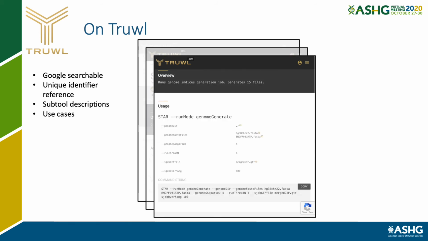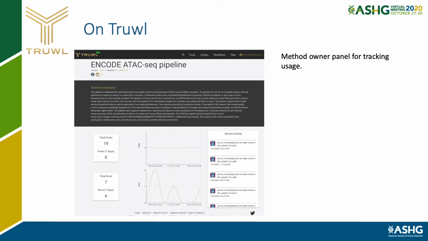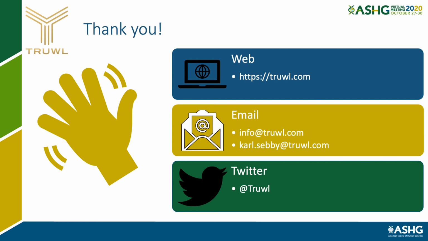It shows what the inputs and parameters are, and any file or directory inputs are clickable and linked to input object description pages. There's a button for copying the command and for downloading CWL files if they're available. If your account is the owner of the tool, you also get an owner panel to track and maintain the tool. The panel shown here happens to be for a workflow. The owner panel shows you how many users like, comment, and use your methods. This workflow also happens to be executable directly on the platform, so it tracks how many times the workflow has been run. That's how you get your methods up on Truwl.